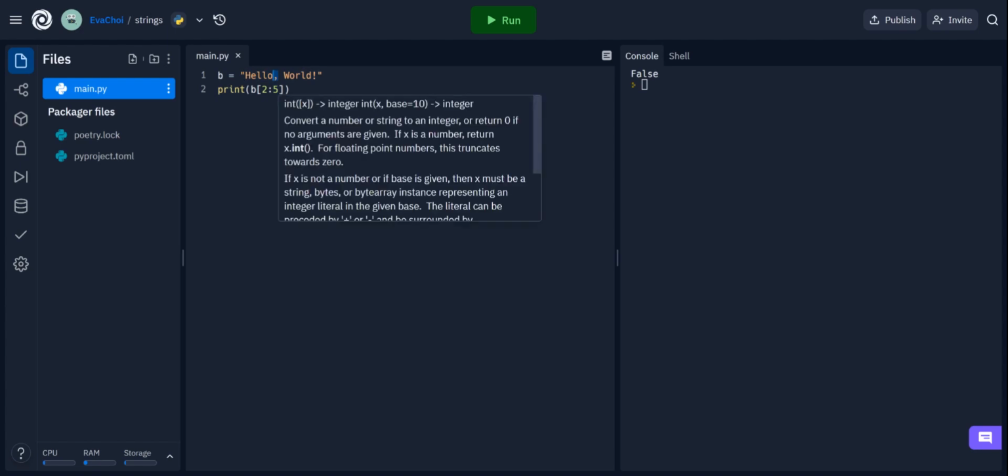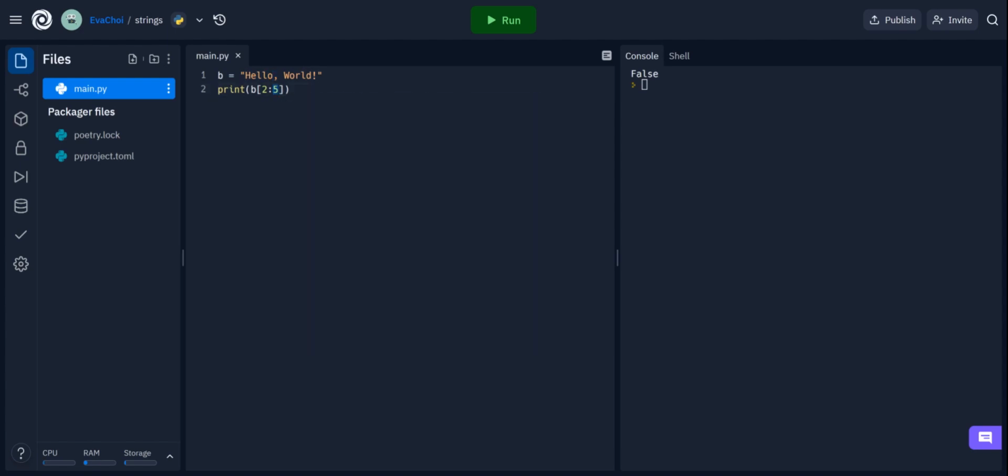But when you slice a string, this final position number is not included. So technically, this print statement is only going to print the characters at position number 2, 3, and 4.